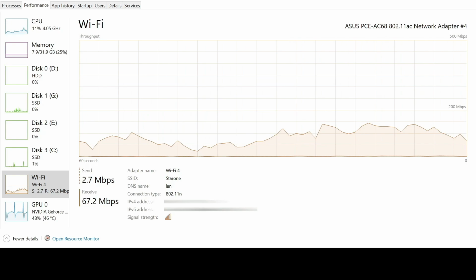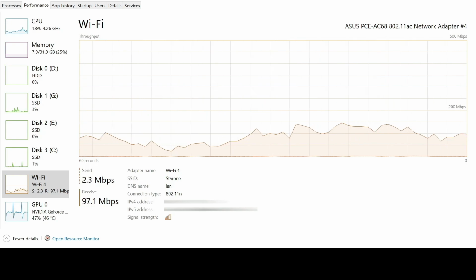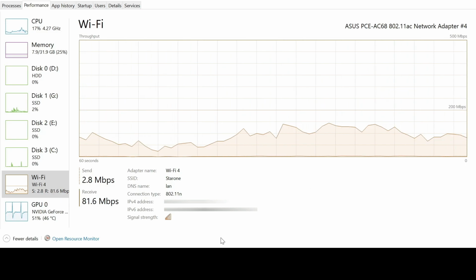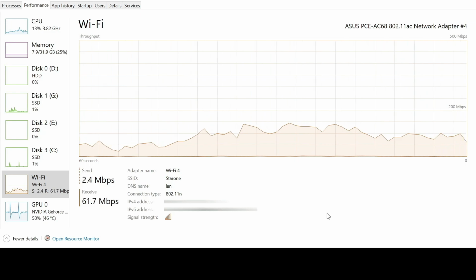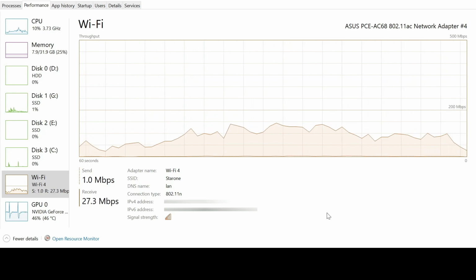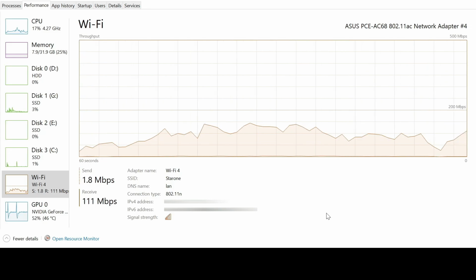I'll go show you what my miner's been doing for the past couple days. And there it is, 99 megabytes. Not bad at all, at least out here in the country. Like I said before, I couldn't get more than 10 megabytes down and 1 up. That was just the best I could get.